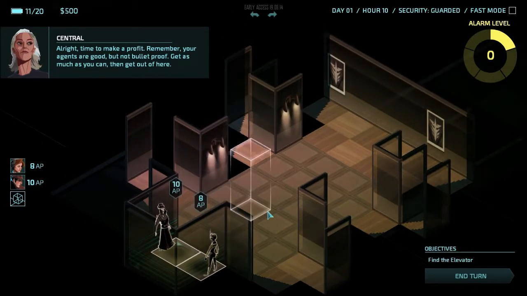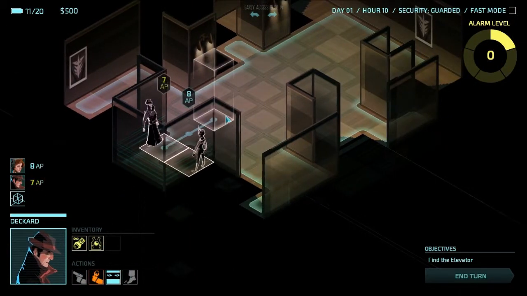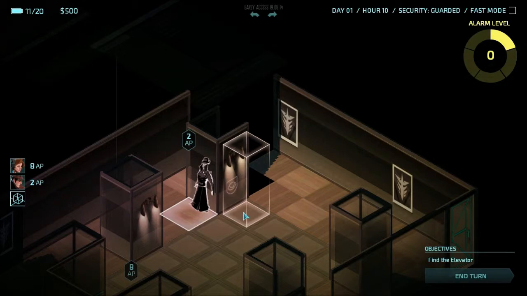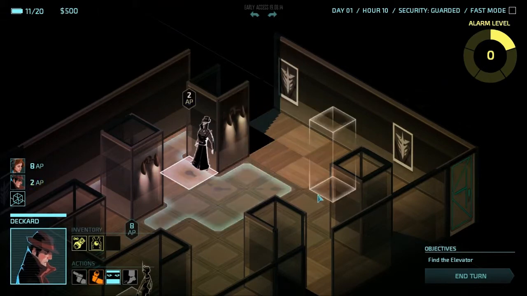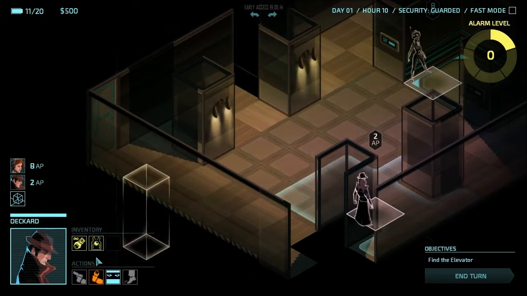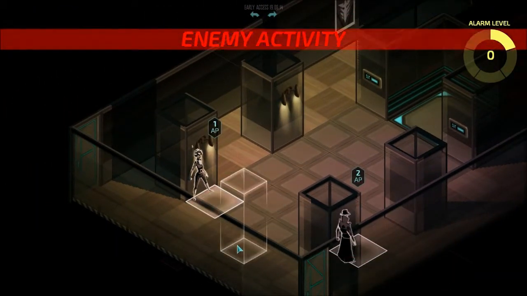Find elevator. Okay. Can I peek? Nothing on that. Okay, something weird's going on with the sound right now, so I'm going to have to check that out. 2 AP. Oh, that's the door. Oh, that's how you do it. Okay, it's Q and E. All right. So, actually, let's get Internationale. Move her over here. And end my turn.